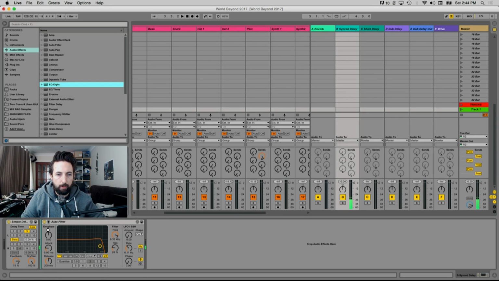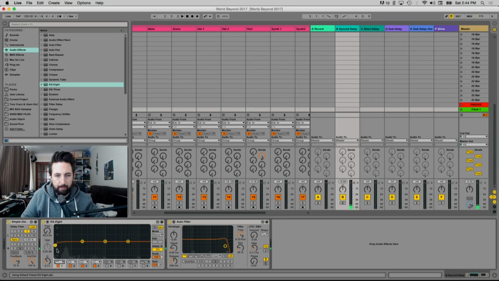What I'll do is I'll put an EQ8 before everything, make that into a high pass shelf. We'll make it a steep one. We'll bring it up, just so we don't get heaps of sub bass stuff reverberating. Now we have an auto filter, I can bring up the LFO amount, make it quite slow. Bring the gain down here, bring the drive up.